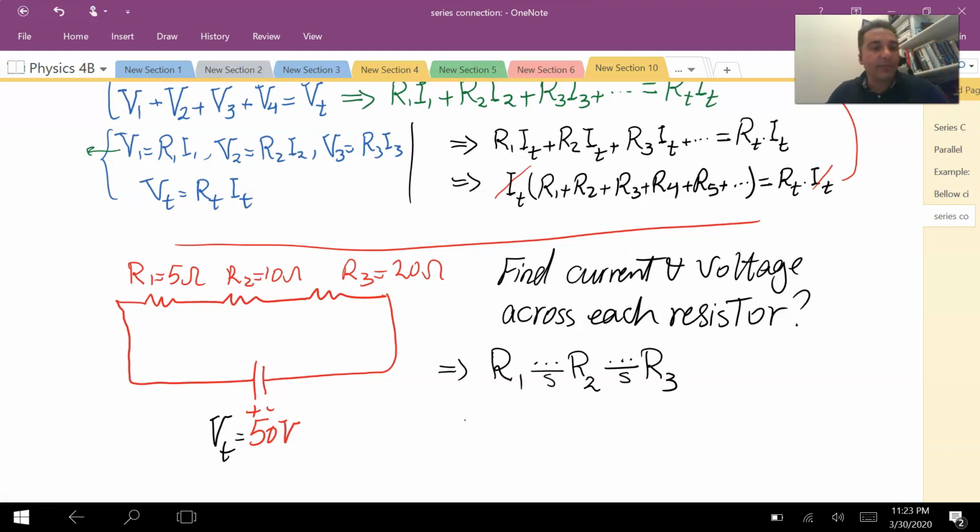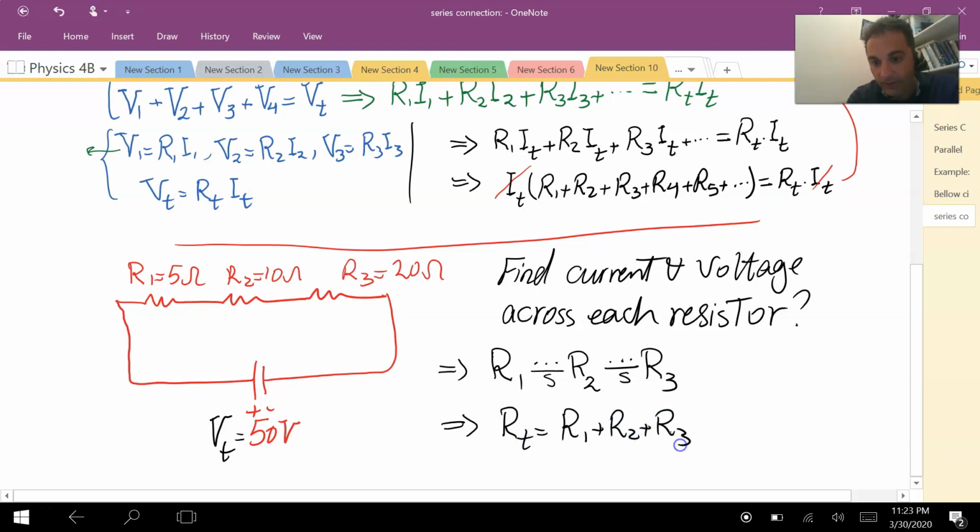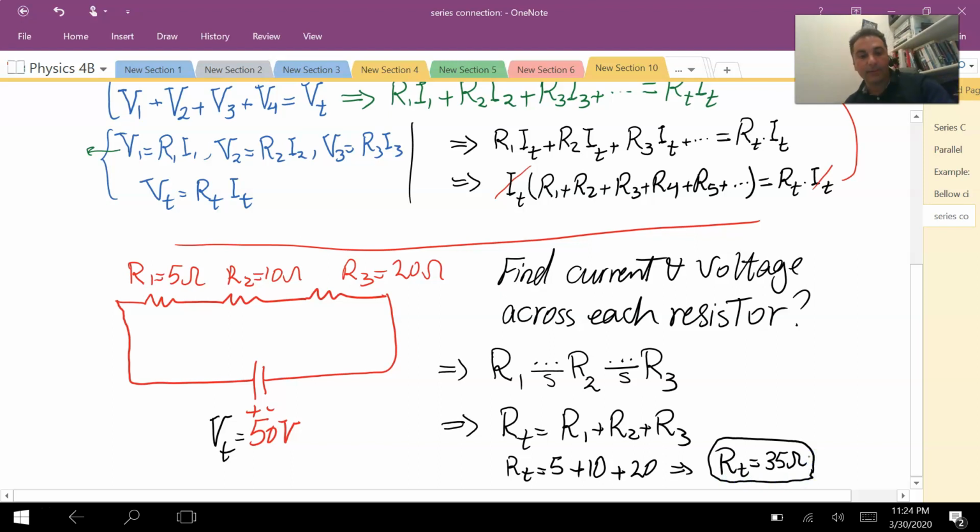Oh, okay. When they are in series, what I have to do very quickly, guys, watch. I suggest you, whenever you see something like this, don't read the question. First, your goal is finding the equivalent resistance. Find that. Here, I see only one battery. It's not multi-loop, correct? Therefore, R total will be R1 plus R2 plus R3, which is 5 plus 10 plus 20. So your RT, total resistance, will be 35 ohm.